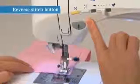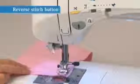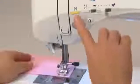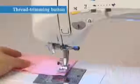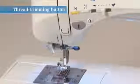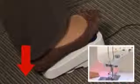While pressing the reverse switch button, the machine sews reverse or lock stitch, and the machine will stop when the button is released. After sewing, press the thread trimming button to trim both the needle and the bobbin threads, and the needle stops at upper position. Thread trimming function is also built in this foot controller. You can trim threads by stepping on the heel side of the foot controller.